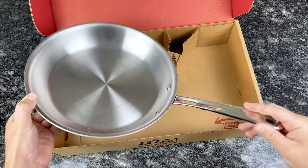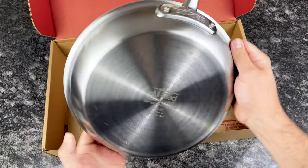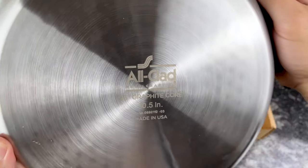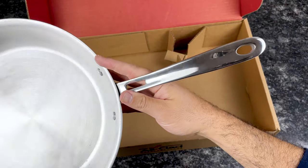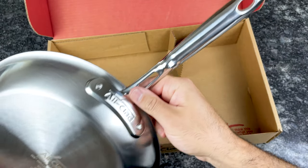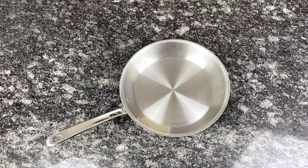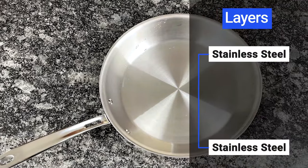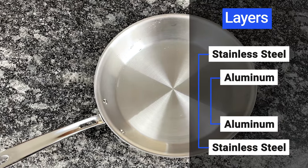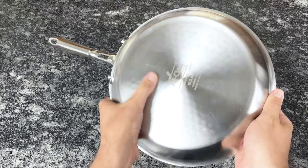So what is it that makes this cookware so unique? As the name suggests, it's all about the graphite. This cookware is made with five bonded layers. The top and bottom are stainless steel, then there are two inner layers of aluminum, and finally a thin graphite disc in the center of the base. Graphite has excellent thermal conductivity, which makes this cookware heat extremely fast and evenly.